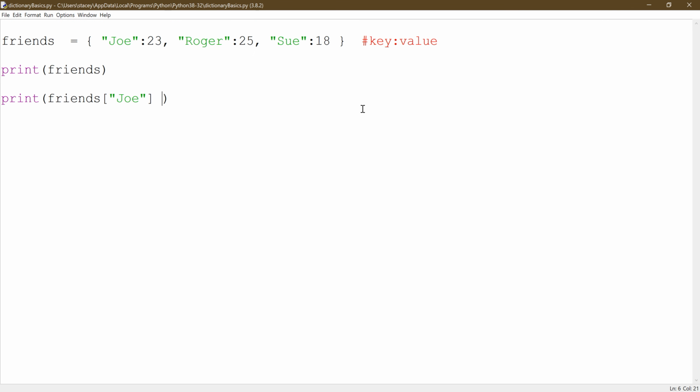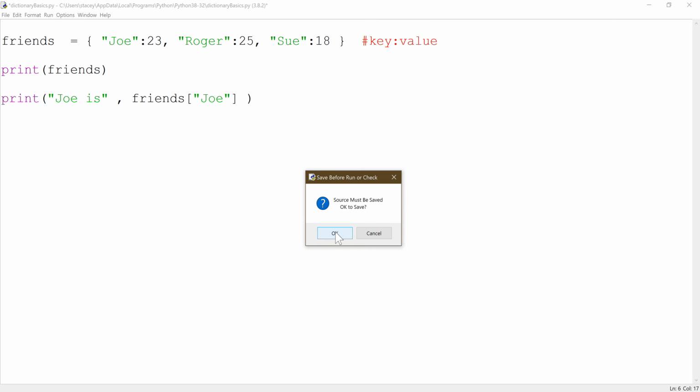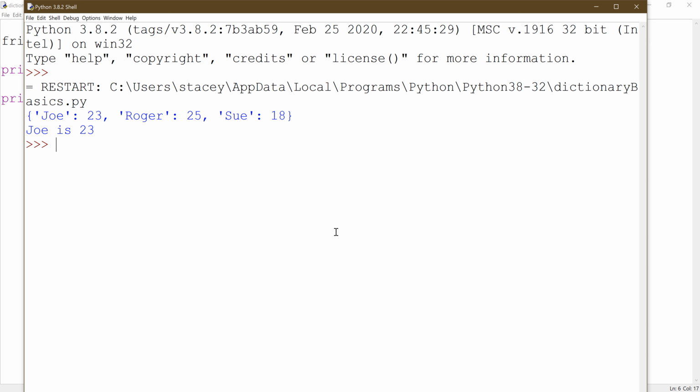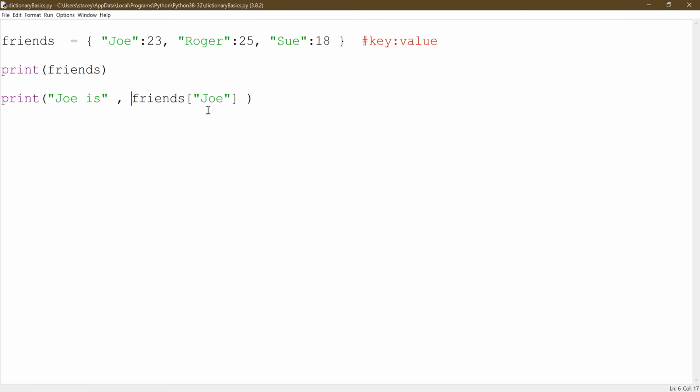Okay, so I'd be able to get the same kind of output that I had before with a statement such as this. Okay, so the way that you index into and get information out of a dictionary is by using the key.